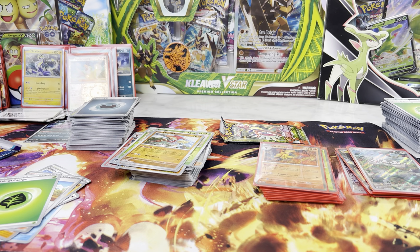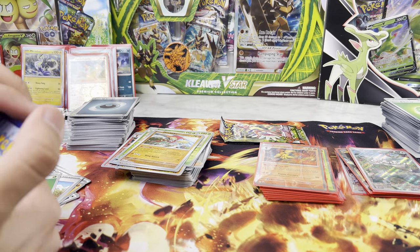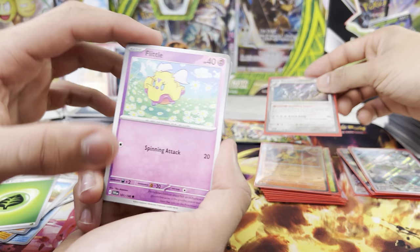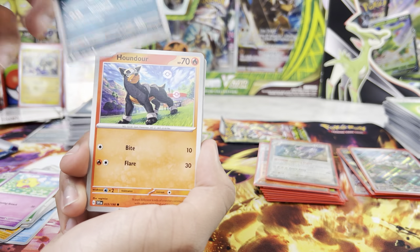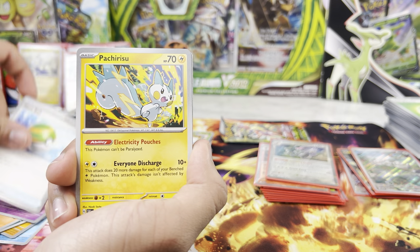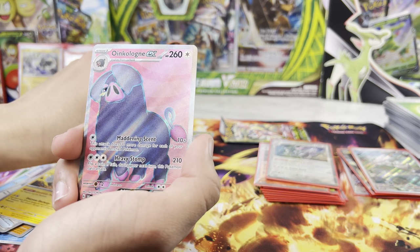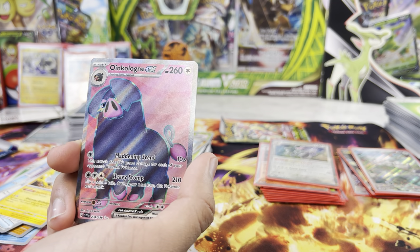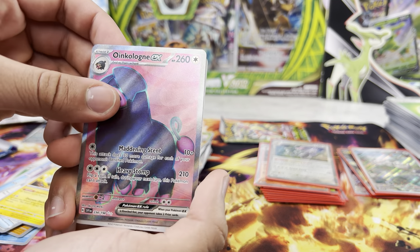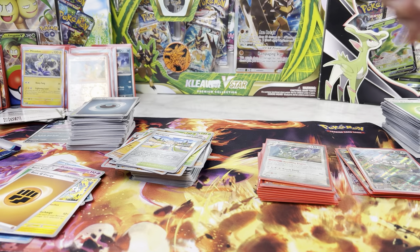I want to see a Pokemon that's like a dragon — like a medieval type of dragon. Charizard looks like one but I want to see a different type of Charizard. Let us know what you guys think. It's kind of creative the way they're going, like the Kleavor is the remake of Scizor. An Oinkologne — let's just say oink oink. Pretty cool. I like the pink — pink looks nice, pink stands out.